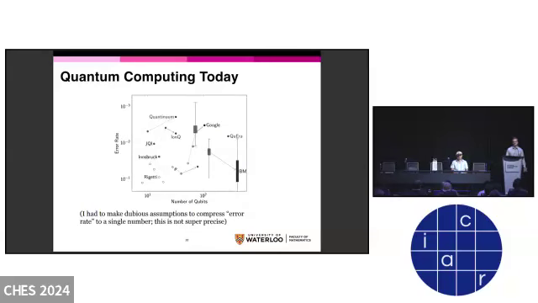So given all of this, when I think about quantum computers, there's lots of dimensions that we can think about. The two most important to me, if we have to compress it, would be the error rate and the number of qubits. And even making the error rate into a single number is kind of compressing the data more than it can be. So when you look at this chart, I'm not trying to endorse one company or the other, just giving a broad overview. Here's roughly where we are, right? About 100 qubits, error rates of about 1 in 100.